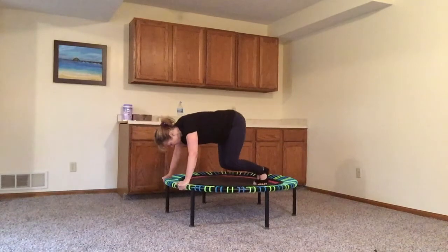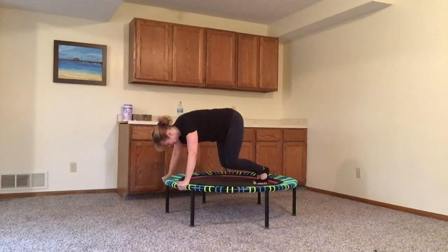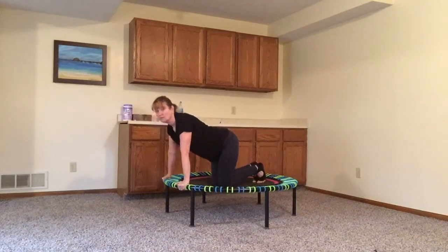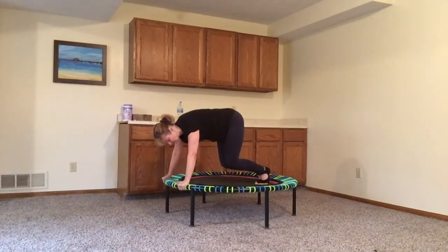Now we're just going to be moving our knees up and down, just a really slight pulse. You're going to be really working your core. I think if you use a rebounder, it'll be much more beneficial. You'll work your core more because you're holding on to the rim and you're able to come up and down. That's just my opinion.